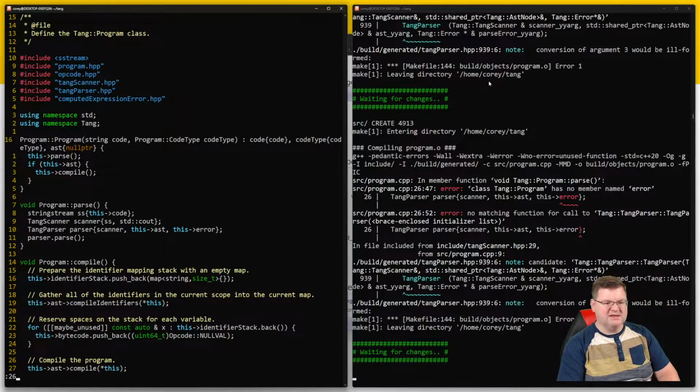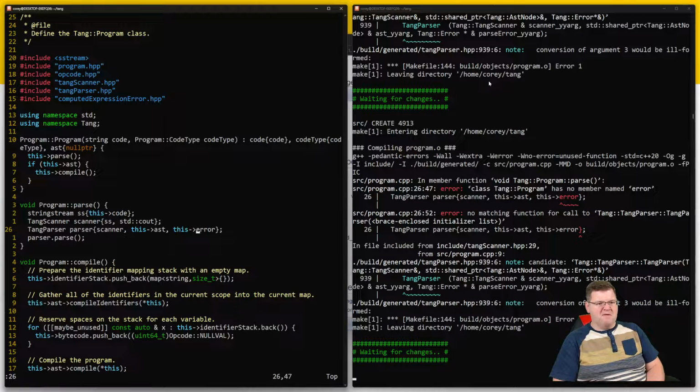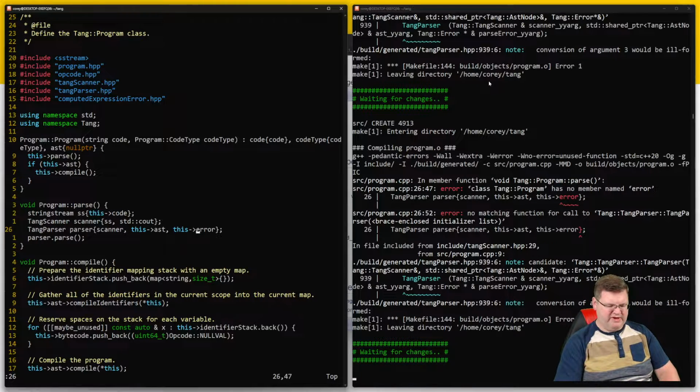Line 26. Ooh. So this is going to change how my parser works. That's why. That's this error. It was a pointer, so I could do this.